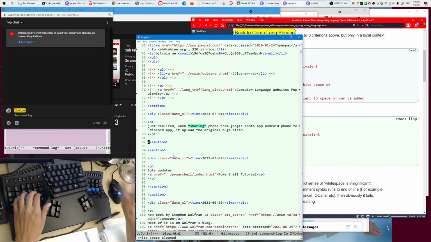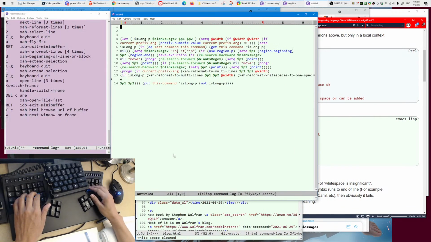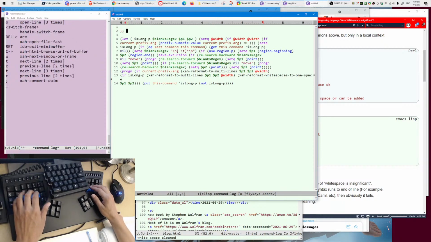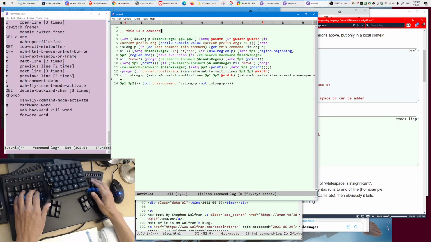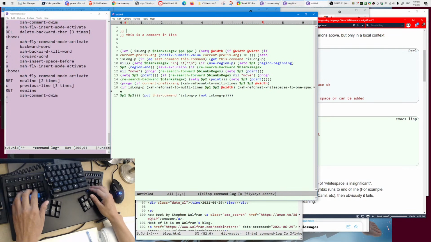Okay, so anyway, my point here is that in the Lisp syntax, except a few exceptions, okay, in Mathematica it works well. But anyway, in Lisp, the white space is basically insignificant except comment, okay? This is a Lisp comment, okay? This is a comment in Lisp, okay? So two exceptions.